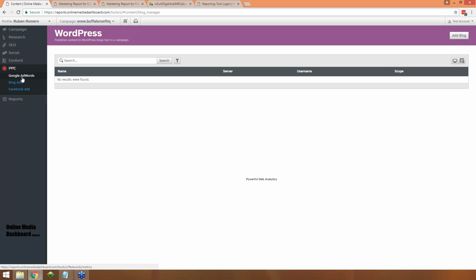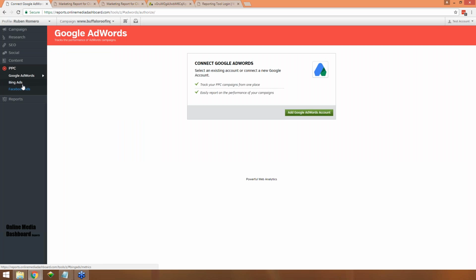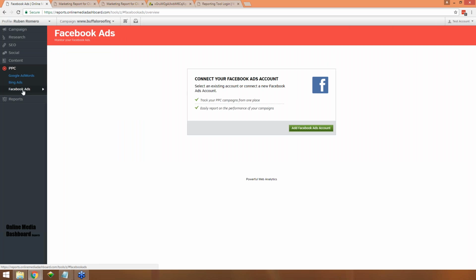All right, so under PPC, we've got Google AdWords, Bing, as well as Facebook ads. So you'll just connect your Facebook ads account to it, and it'll show all of that information.